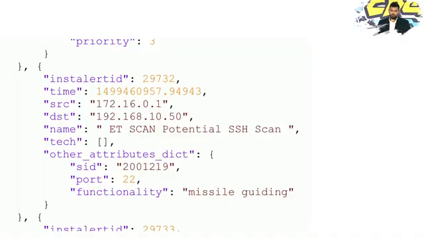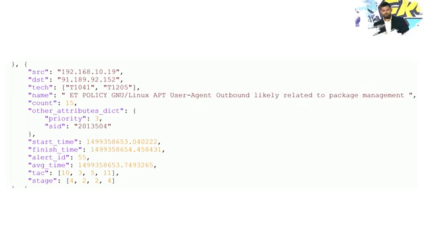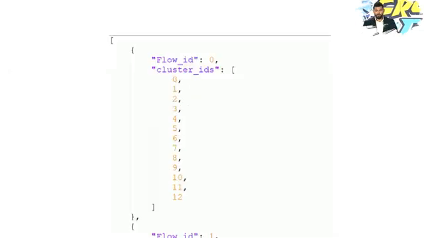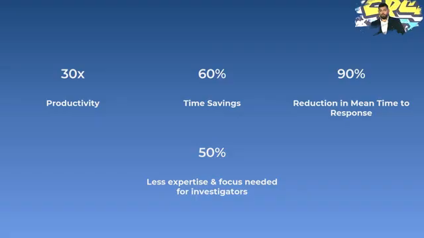And the idea is you go from something that looks like this is a Suricata alert that I just added, and you would see essentially, like here is the enrichment. So I see here I have a tactic and technique, and then I see here I put it in a cluster. So now this cluster has 60 other relevant data points, and now I see that I have a flow. And this flow puts clusters into some sort of an attack story or attack narrative in a single JSON, and I can improve my productivity, improve my time savings, and reduce time to response because I'm actually now responding.